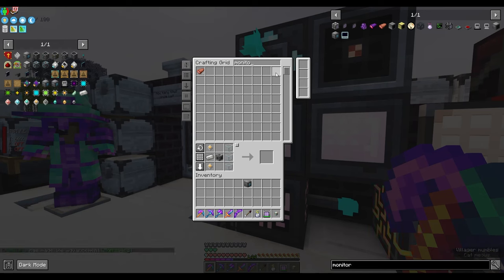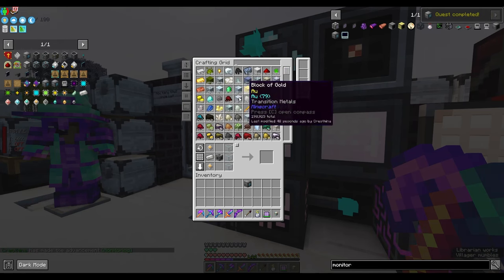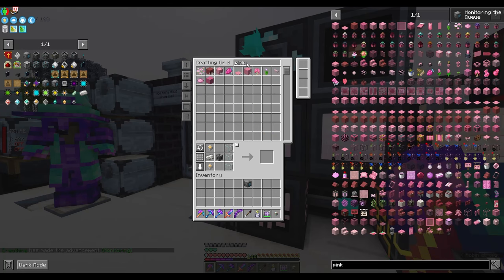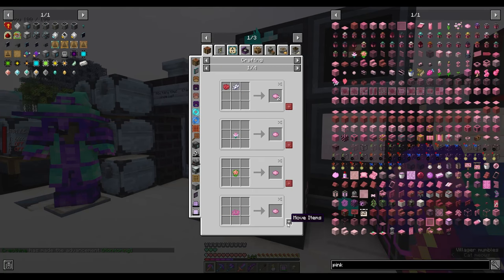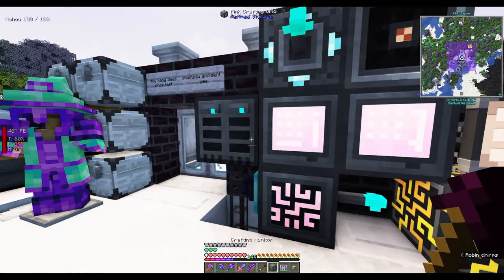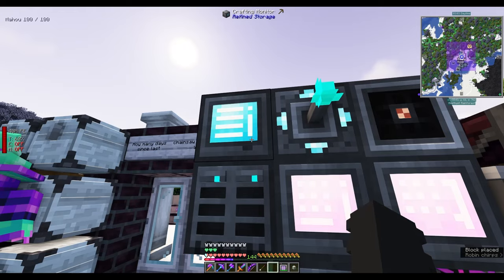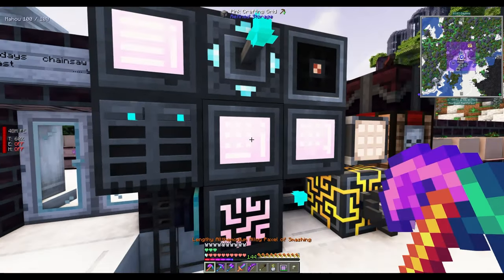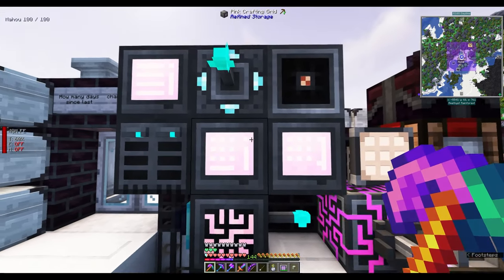And then I want some pink dye. Maybe I will sync it with JEI. Whatever. It's getting really annoying. And then we'll stick you here. So this will just show what things we have going.